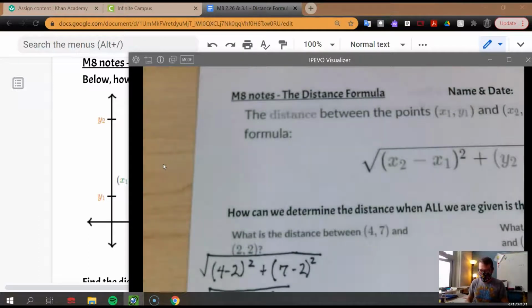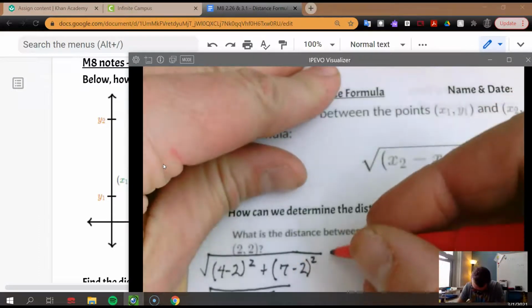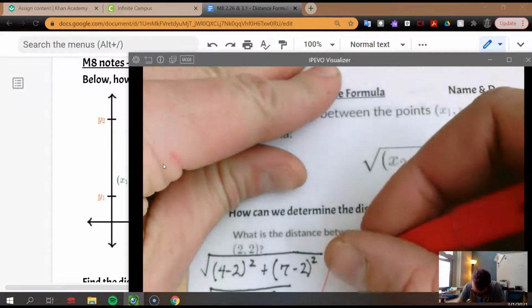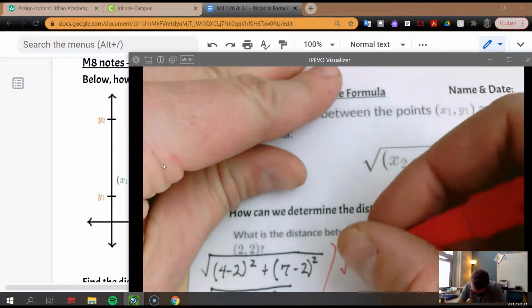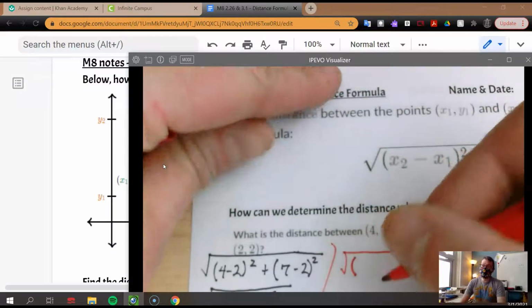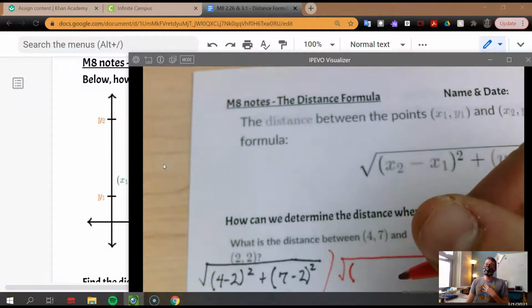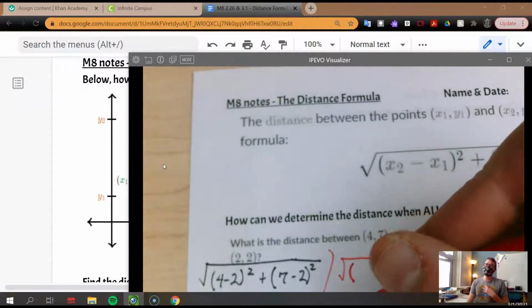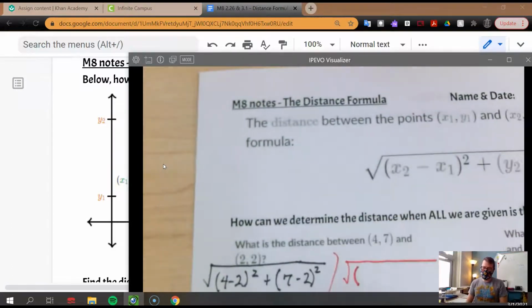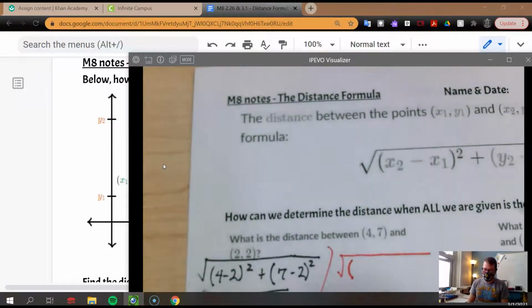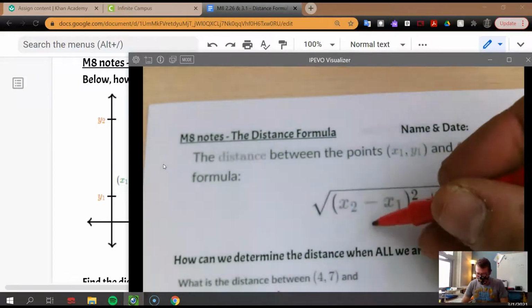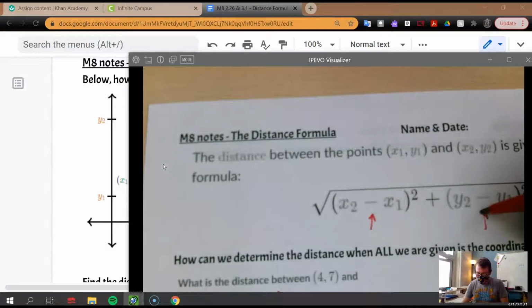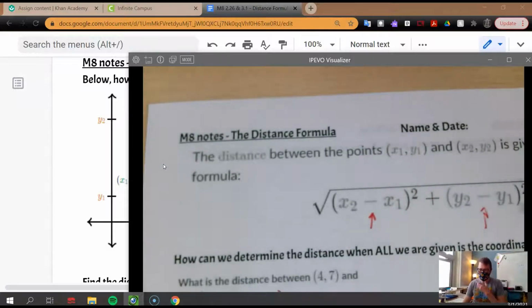You're supposed to be doing it on your own right now. I mean this with love, but if you're actually asking that question, your brain's not turned on. If you're thinking about what are we doing and what are we setting up, we are copying essentially what we're doing from this up here, right? The distance formula.